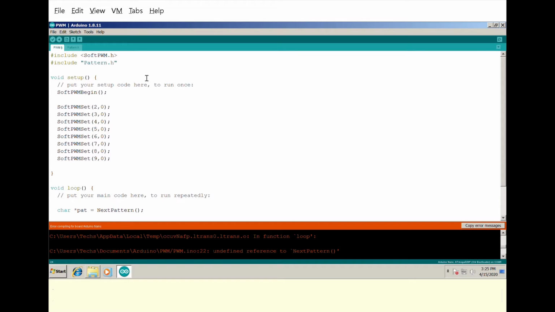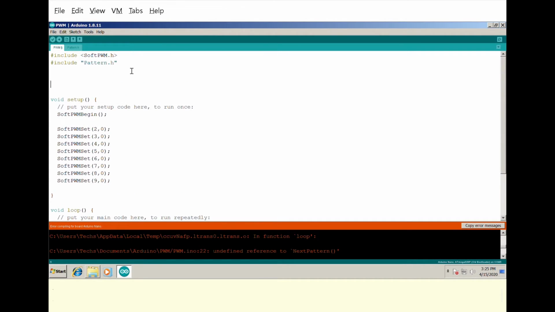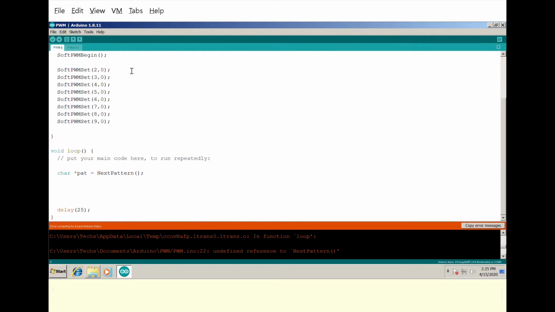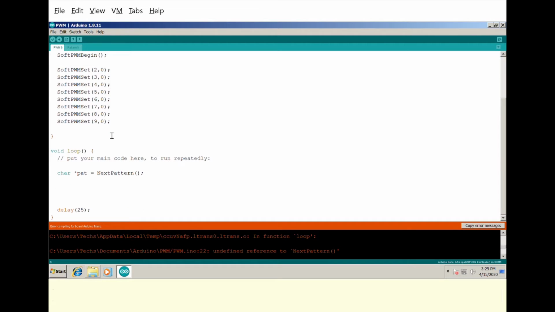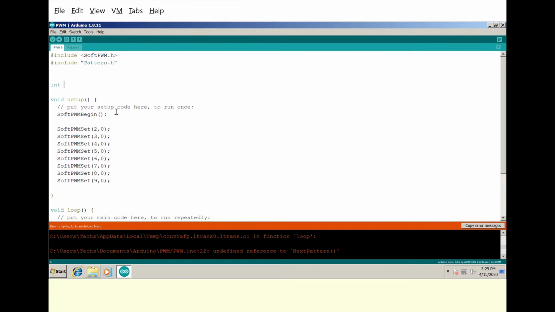So before we go further, let me declare some array. This is an integer array, and this integer array holds the pins. That is because we are going to use a for loop in order to light up the LEDs. When we are using a for loop, we need an array to address the pins. So I'm going to use pins here. These pins are an array which equals 2 through 9: 2, 3, 4, 5, 6, 7, 8, 9. So this is the first LED, and this is the 8th LED. So 2 through 9.